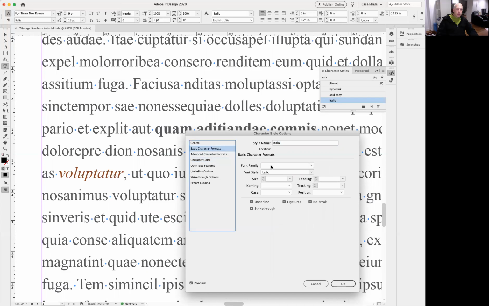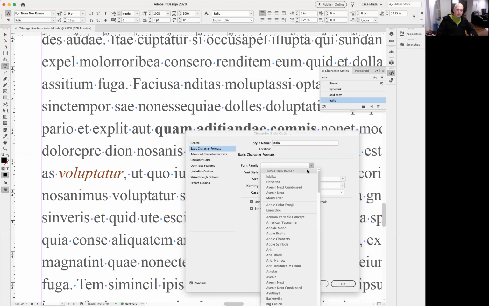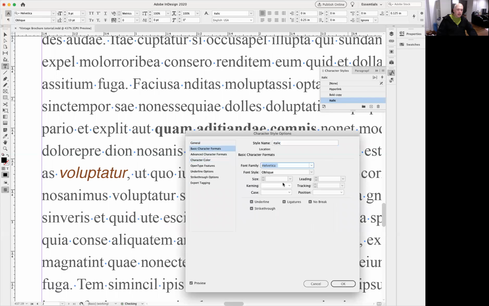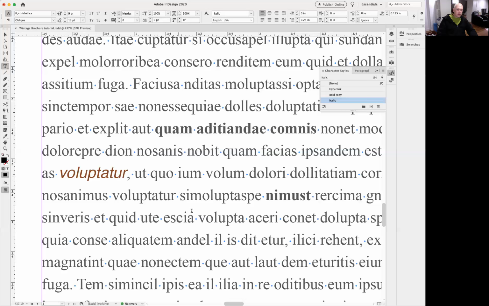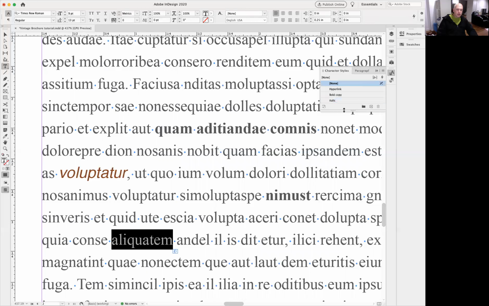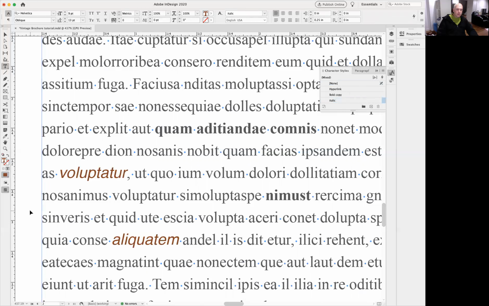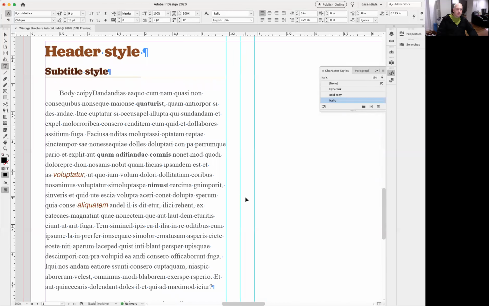You can also change the character style, right? Right now it's just italic, but I haven't changed the family. You can change the family as well. You can go, you know what, I'm going to go Helvetica. And now it's a different font within a paragraph for just that one word, or whatever word you want to select. This guy right there, italic, and then boom, it's in a different font, different color.